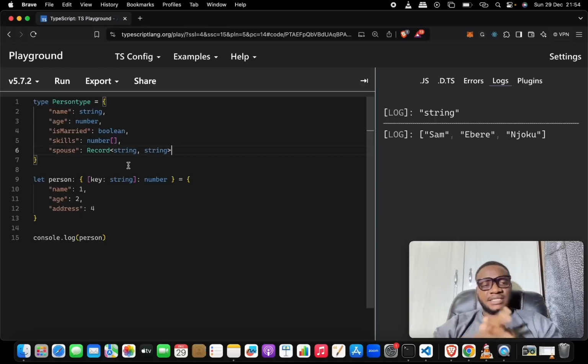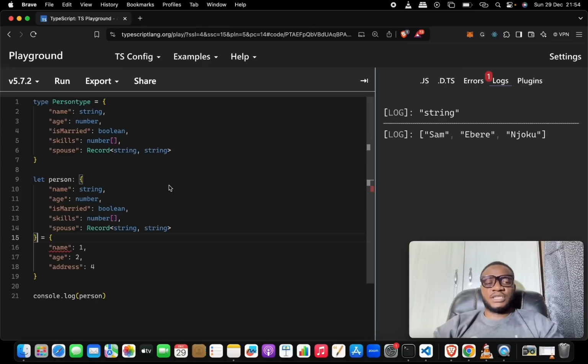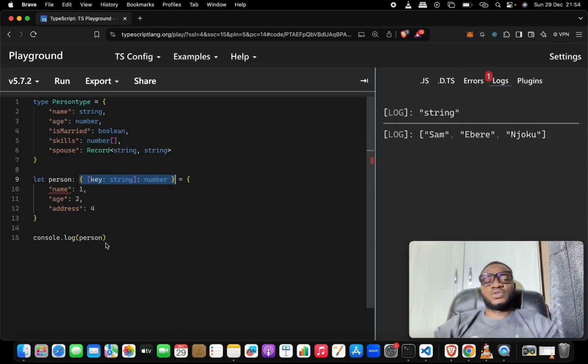So this is a more complex type that wouldn't look cool if we put it in here. If you want to put this in here, it's not that it's not possible, but it doesn't look cool, so I'll have to override this and paste this. You see, it's going to work, but it's not going to look cool. But we always want to look cool. So instead of this, what we need to do is to declare the person type like this, and then we now want to work with what we have here.